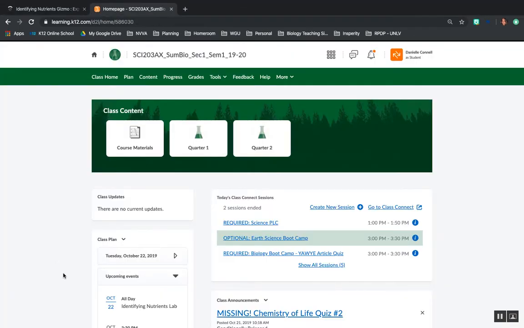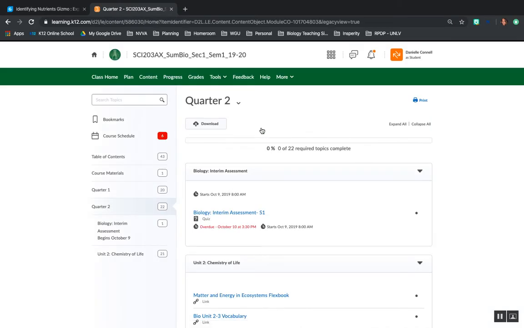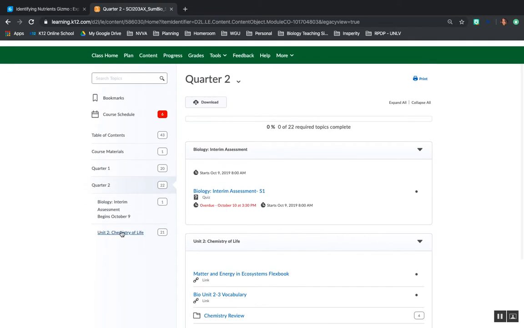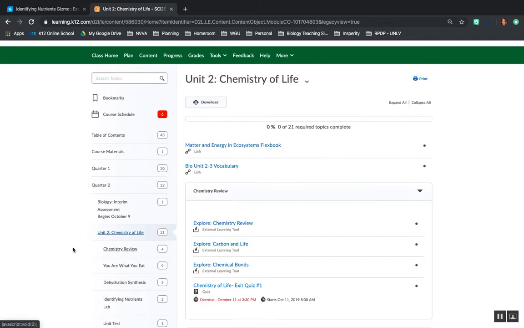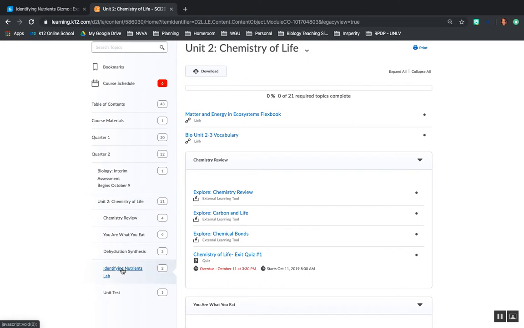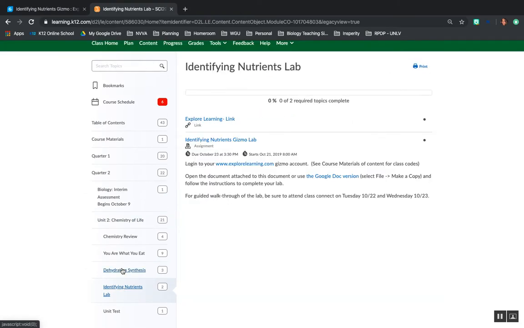All right, what we're going to do is launch the lab and get our lab document opened. So I'm going to open this as if you are not doing this on the day that it's due. To find it, go under Unit 2, Chemistry of Life, and it's right here under its own heading, Identifying Nutrients Lab. There's two ways to open this. You can open it based on whatever works best for your computer.